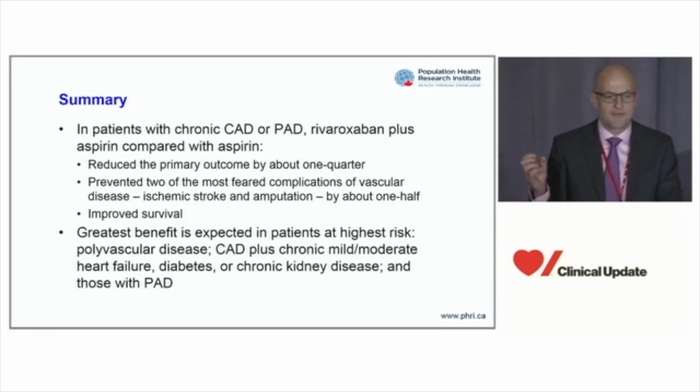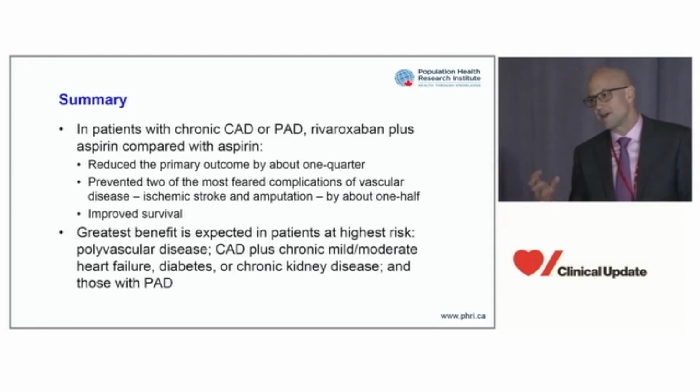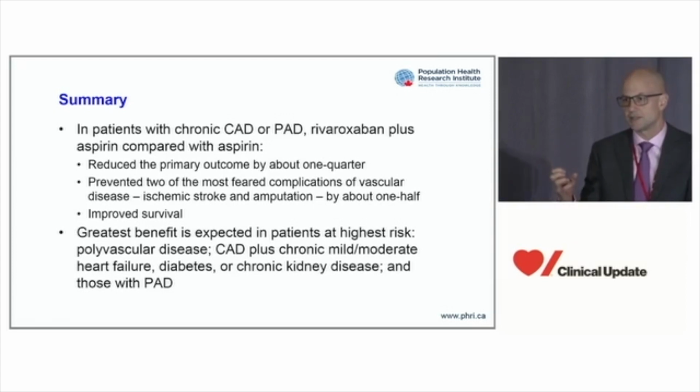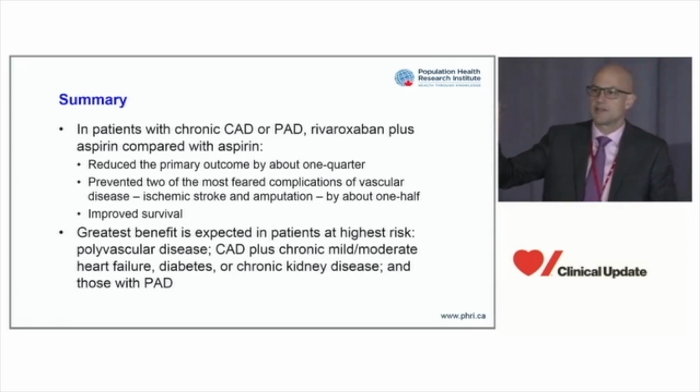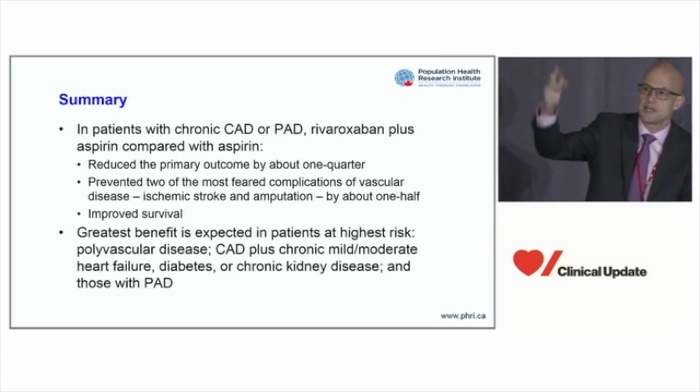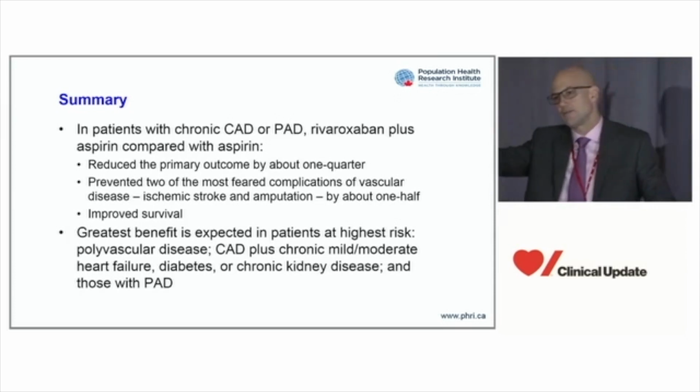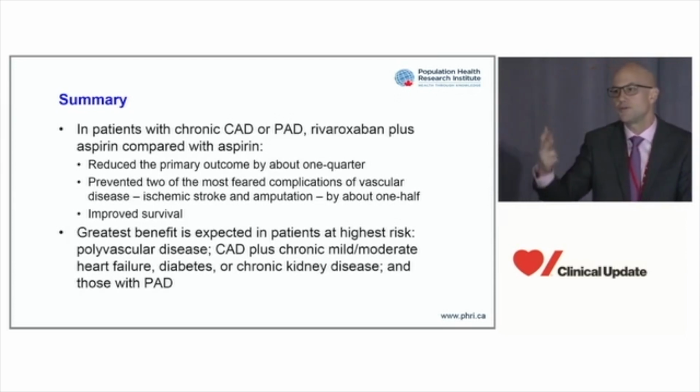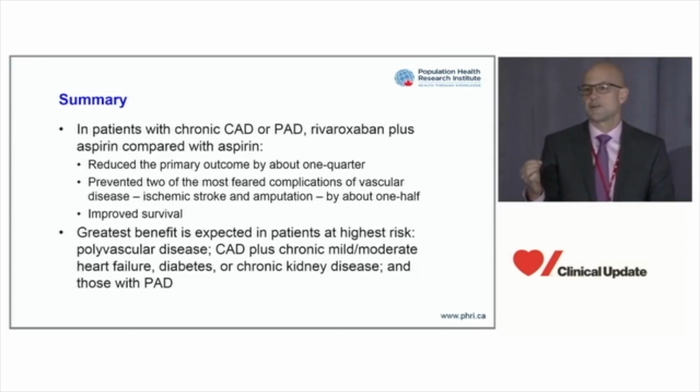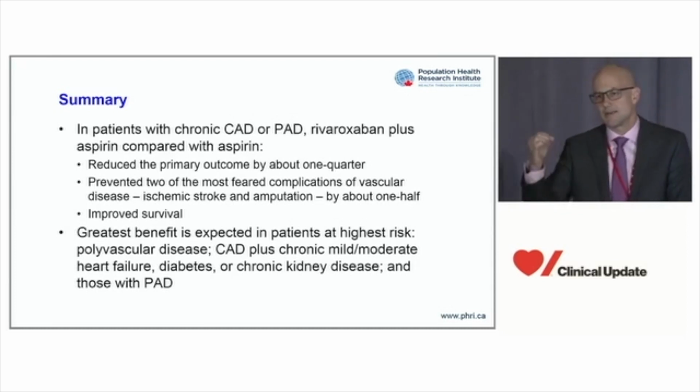And I hope that the framework I've given you about selecting the highest risk patient, the polyvascular patient, the PAD patient, the CAD plus diabetes, heart failure, or kidney disease, will help you to use this therapy where you get the biggest bang for the buck in those at highest baseline risk.